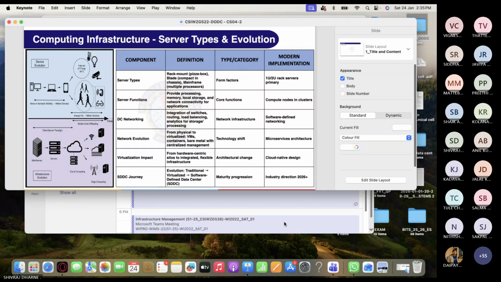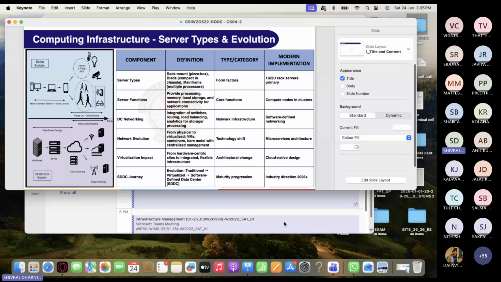Okay. So what are the benefits of having these pizza boxes? Because they are thin, they save a lot of space, right? They are easy to scale. You can just keep adding the racks. Very nice airflow is possible in that data center, and they are definitely cost effective for large deployments. They are very useful.